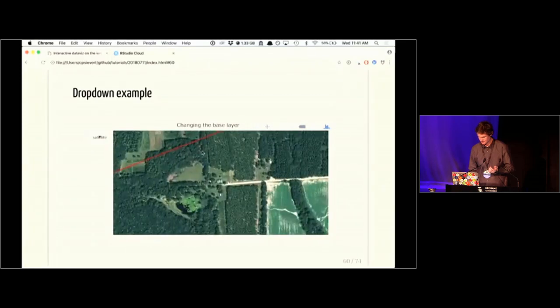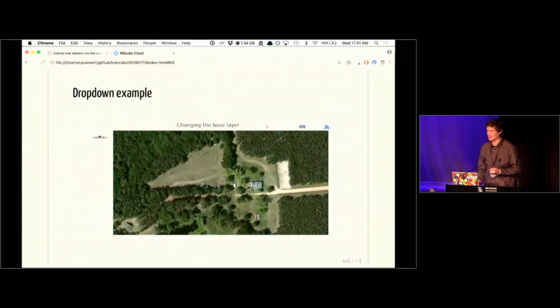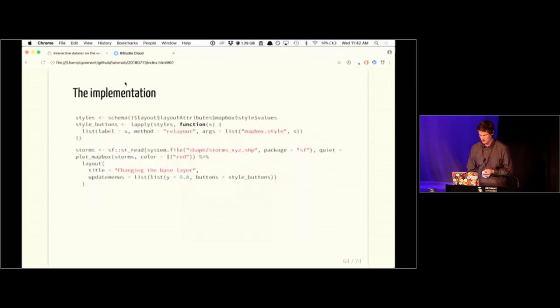And basically see someone's house if I wanted to. But these are all the default Mapbox themes that are bundled with Plotly.js. With Mapbox, you can style your own base layers, but in this example, I've just provided the base options that are provided for you.